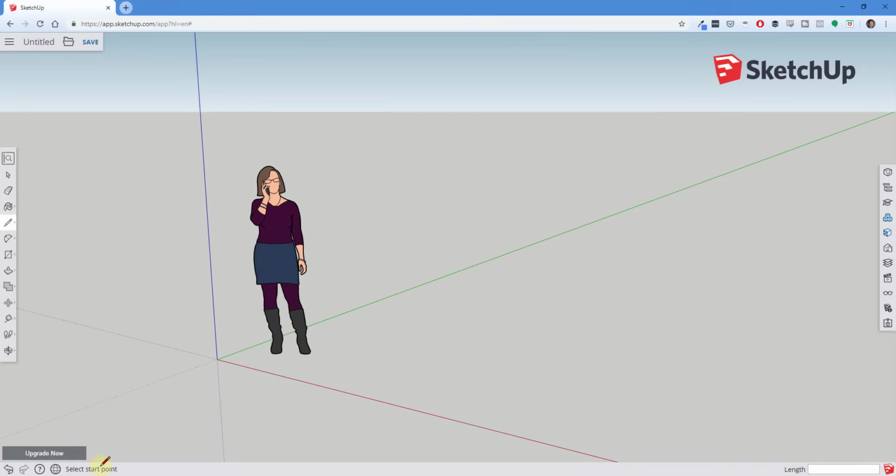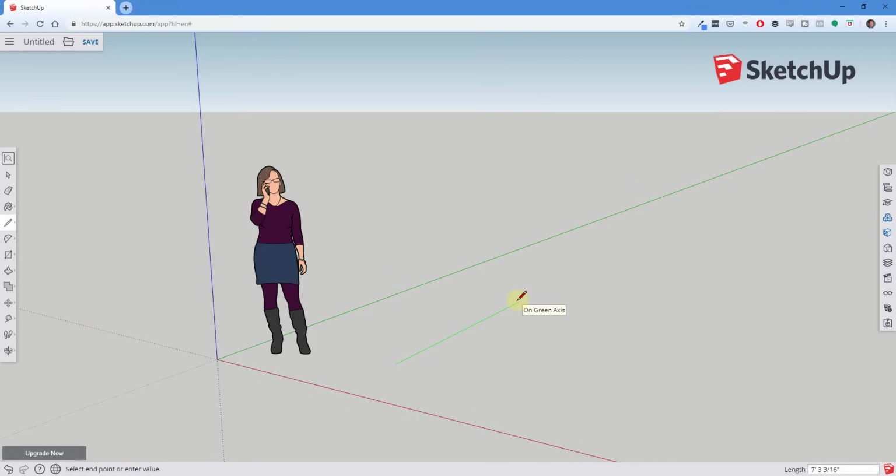So if you're ever using a tool inside of SketchUp and you get stuck and you don't know how to use it, you may want to take a look at the status bar right here, because that'll give you some instruction on what to do with it. And then finally on the lower right hand side of your page, you have your measurements box, and so that's going to have information about the different dimensions and things associated with the tools that you have active.